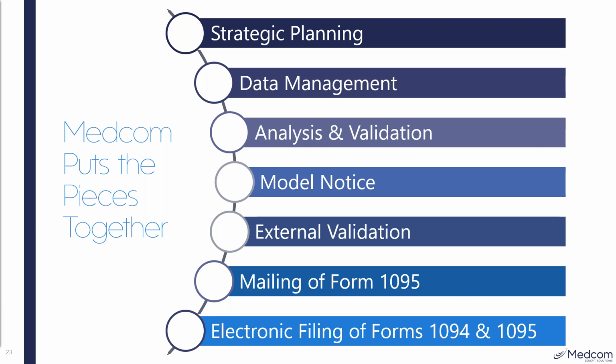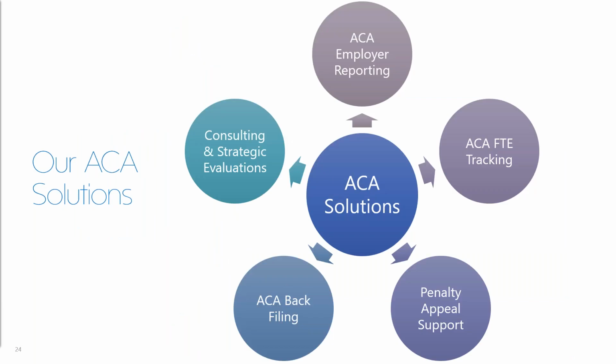Once that's done, we're going to print and mail those forms, making sure that everyone that was required to get one does. And then once that's done, we're going to e-file those forms through the IRS proprietary system called AIRS. As we mentioned in that sample above, it had said it had been filed correctly, but with errors. We're going to continue working on that till it's done correctly.